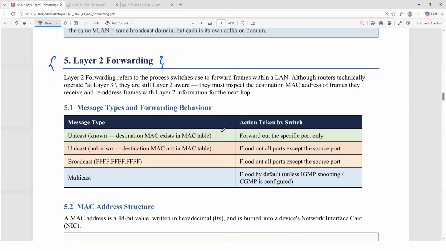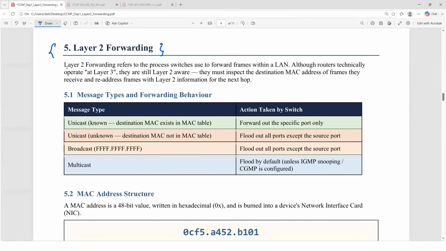Okay, let's see. Layer 2 forwarding, we are talking about switches, refers to the process switches use to forward the frame.